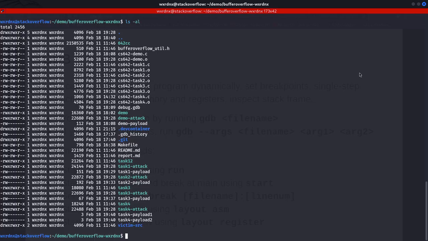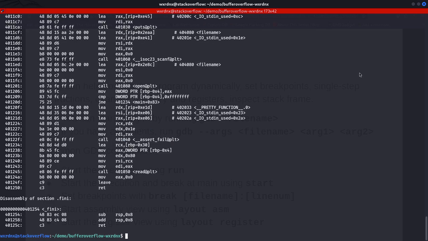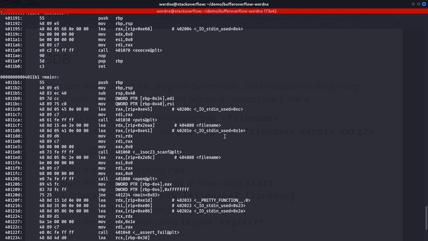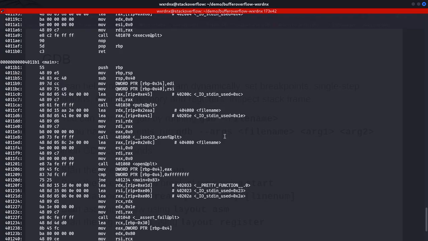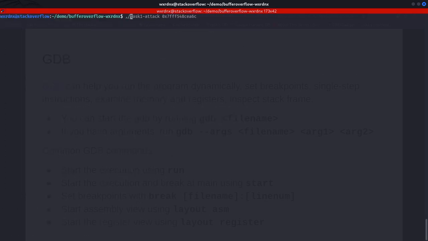So let's take a look at what our demo program is doing. Again, if we want to print out the assembly of the vulnerable program, in our case this will be demo, what we need to do is objdump -M intel -d demo, and this will print out the disassembly, the assembly. All right. So let's run this demo real quick and see what this is doing.